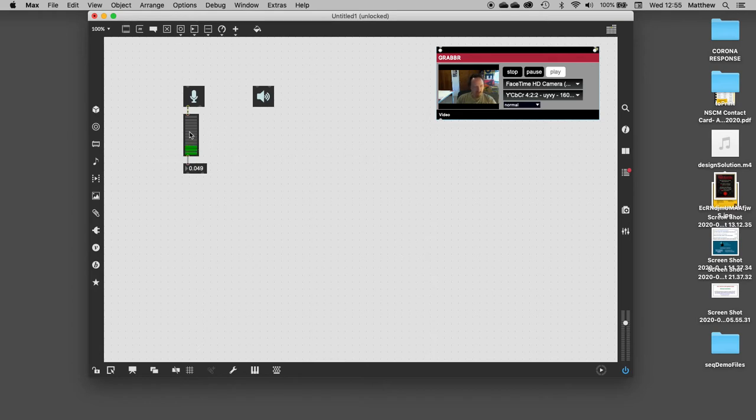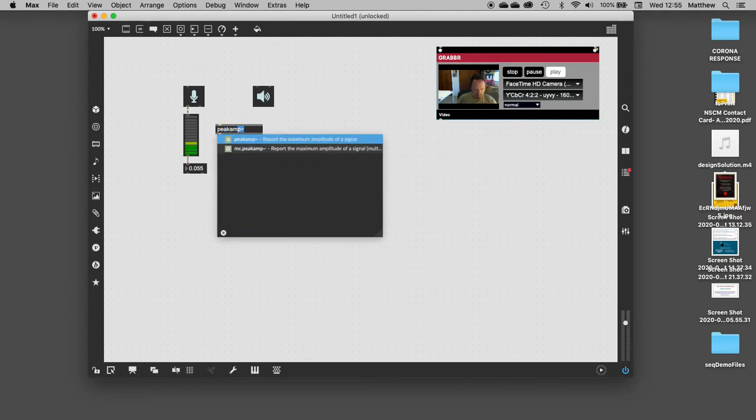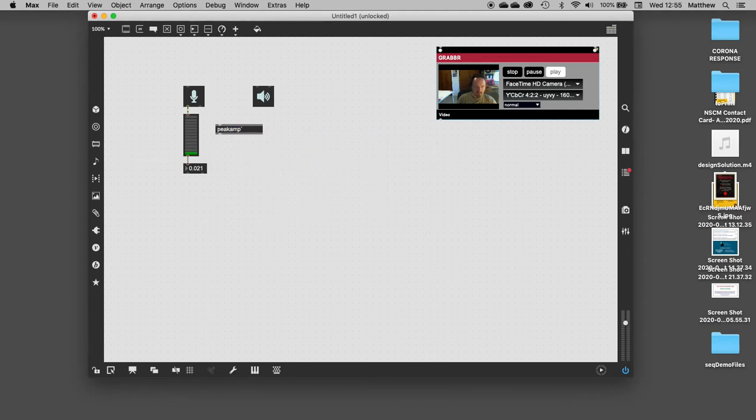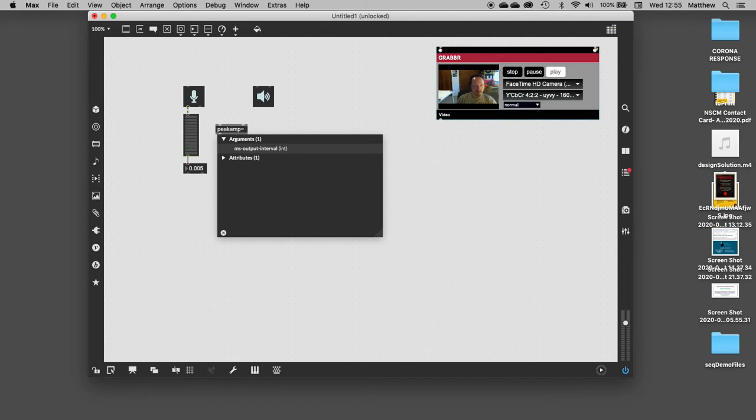I can also, if I don't like the visual display of this for some reason, use an object called peakamp, which is going to give me the peak amplitude of an audio signal with the tilde there. And I need to give this a sample size. As an attribute or an argument, it's going to ask for the sample size in milliseconds. So if I say 100, then every 100 milliseconds, or every 10th of a second, it's going to analyze the audio signal, give me an average for the peak volume of that, and then spit that out.